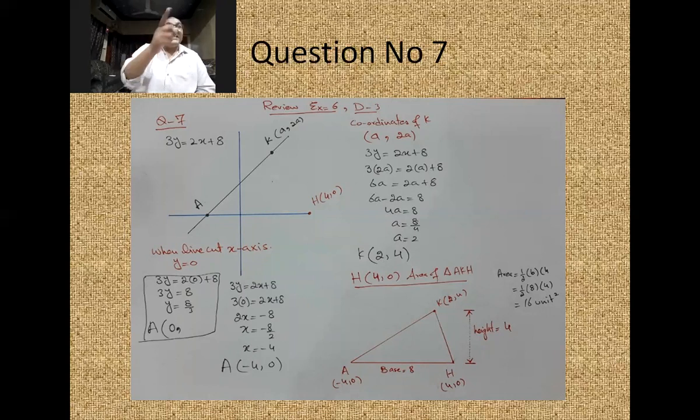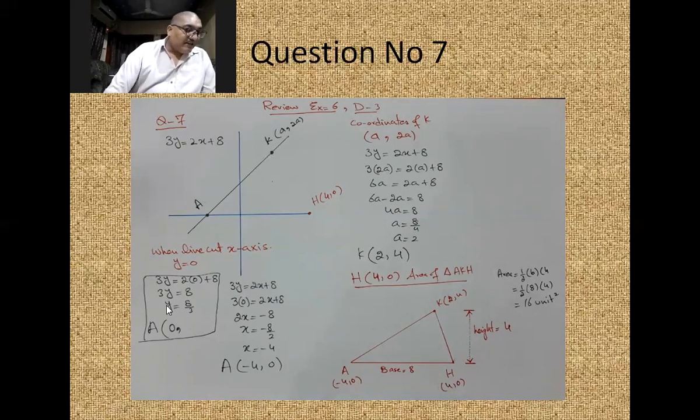That is the meaning of that sentence, which says the point K lies on the line such that its distance from the x-axis is twice that from the y-axis. So its distance from the x-axis is 2 times its distance from the y-axis. So if the coordinate x is a, the coordinate y will be double of the x. So that will be 2a.